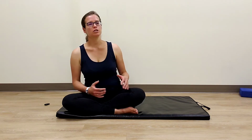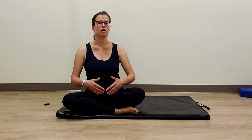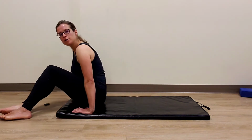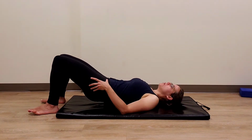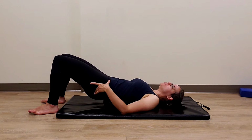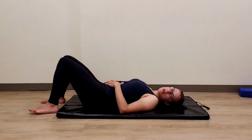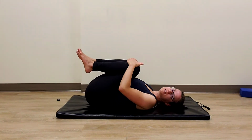But this one especially is for the pelvic floor, or the muscles in the bottom to the front of the pelvic zone. So you're going to start by lying down on your back, and you're going to try to keep your lower back flat. You can bridge your hips and then roll your back to a flat position. And then you can bring your knees apart. You can bring your knees towards your chest.